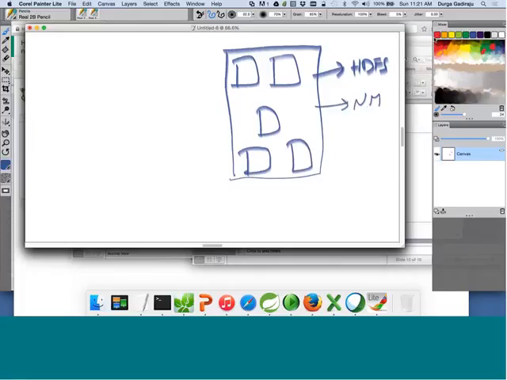Then we have the master, with the name node for storage and the resource manager for processing.